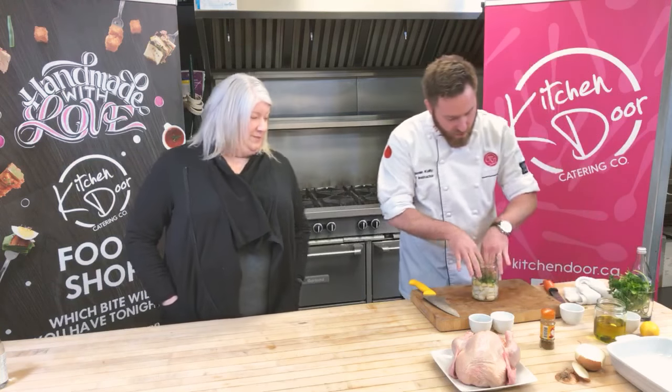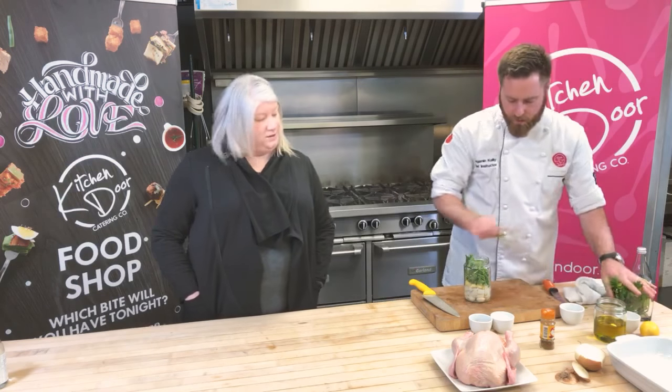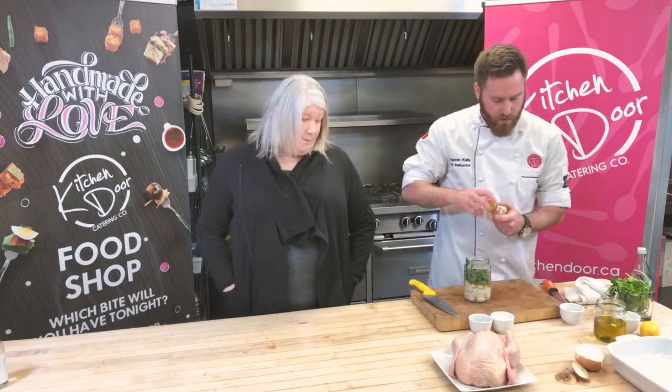All right, anyway. So it's all in there. We're gonna put a bunch of cilantro. So this is like the chimichurri portion, right? Yeah, the parsley, the green, the ginger, the lemon, the herbs.